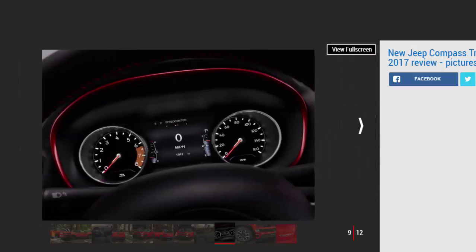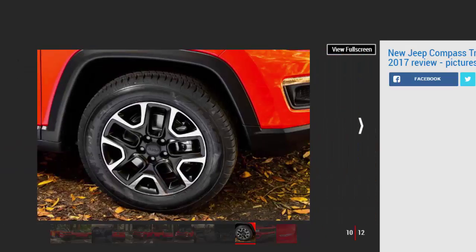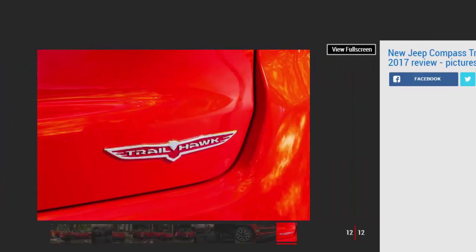The Compass Trailhawk has plenty of ground clearance, but with struts at all four corners, axle articulation is limited, and most off-roading is done on three wheels. The all-wheel drive system relies on the brakes to automatically grab spinning wheels and send power to the opposite side of the axle. It works well on slippery ascents — simply apply a little extra throttle and give the system time to sort itself out. On steep downgrades, the hill descent control let the Compass tiptoe down sandy hills with the grace of a Land Rover.